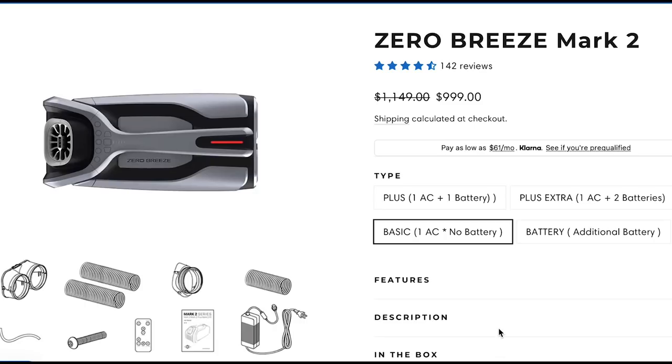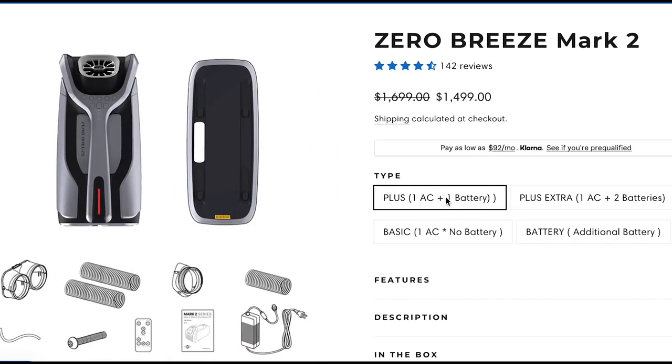Now, one of the things that I did not love about the Zero Breeze is the cost. The basic Zero Breeze Mark II with no battery is $999. If you want their battery, which is detachable, it will be $1,499. And if you want two batteries, it's $1,949.